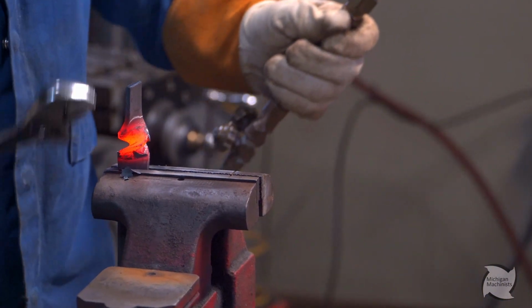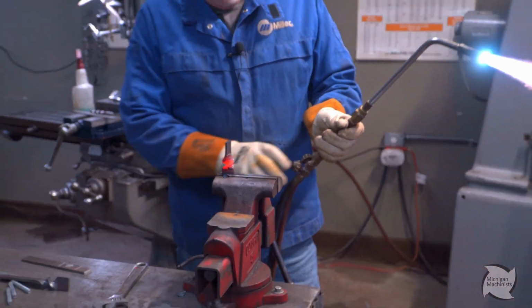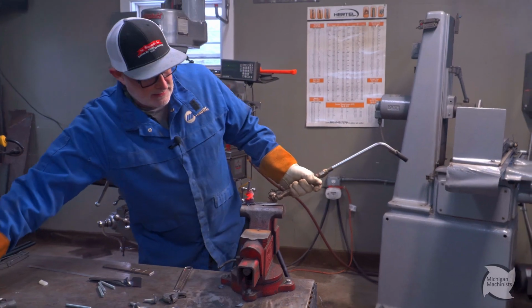And that's about it. I'm just trying to make sure she's straight and square. And I think that's beautiful.